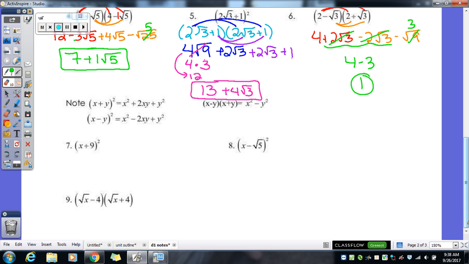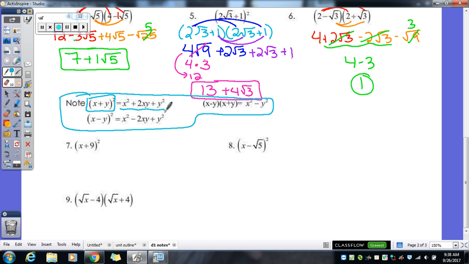So now down here, this little note here, this is me just trying to help you make things go a little bit faster. If you can memorize these little rules, then it'll help you multiply things out faster. So instead of taking something like this that's squared and writing it out twice like we were just doing, you could kind of memorize this pattern to it, that it's x squared plus 2xy plus y squared. So that means you take your first term and you square it. You multiply your two terms together and then times a 2, and then you square your last term. And it's kind of like a little fast hand if you can get a hang of it.